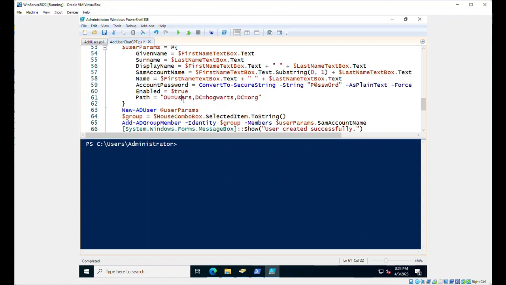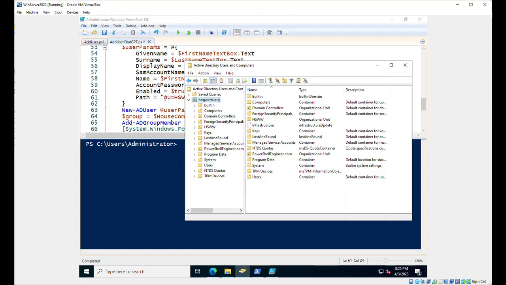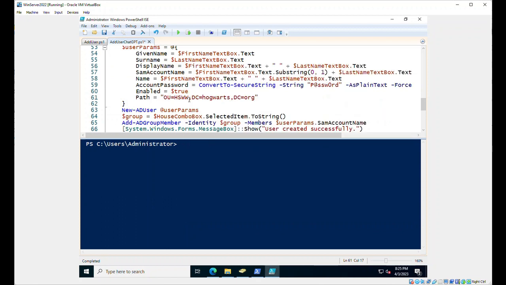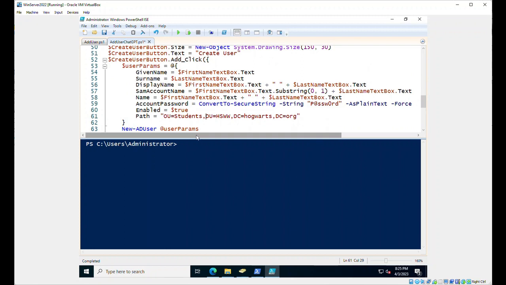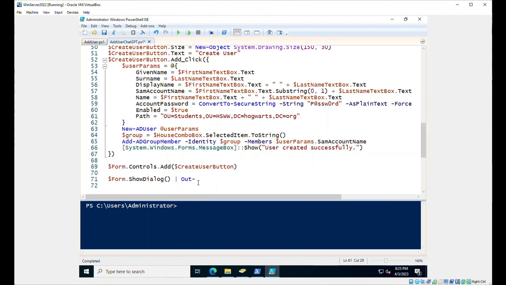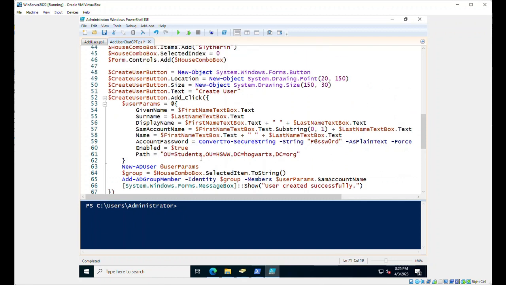Does not set a user principal name. HSWW. We'll do students. And I hope you feel like you're learning here still, guys. The reality of using ChatGPT. Yeah, I'm going to pop this out here. I don't know what it was trying to do. Probably, I would think an out file.